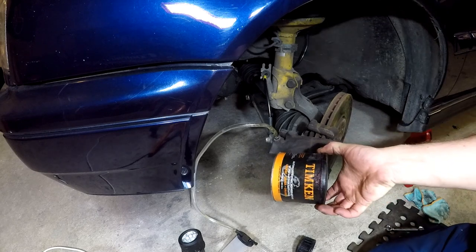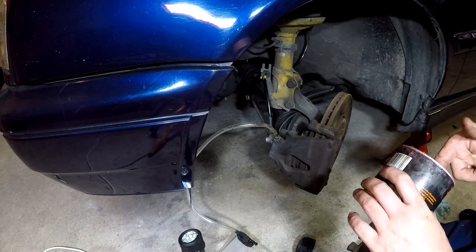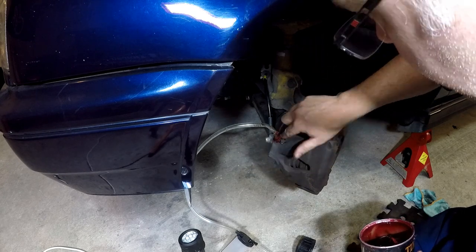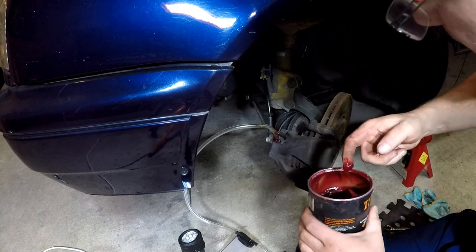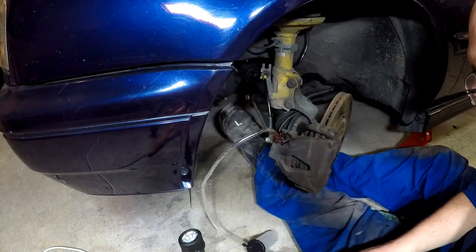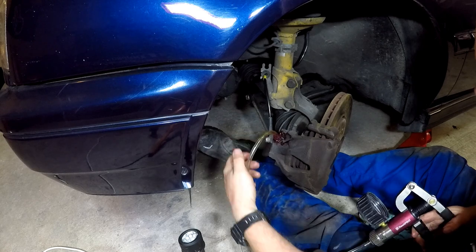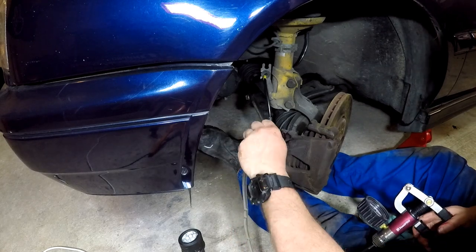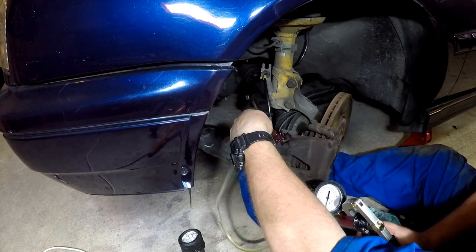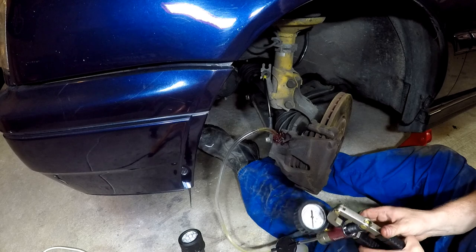And what we're going to do, we're going to get some axle grease. Any old grease, really. Axle grease, that's what I've got. What you do, you pack that around the threads of the bleeder. Work some into the threads there. There we go. Once we get a nice seal with the grease, you'll get much less air coming. It can take a little bit of fine tuning. But now we're maintaining good pressure. Good pressure, getting fluid flowing.